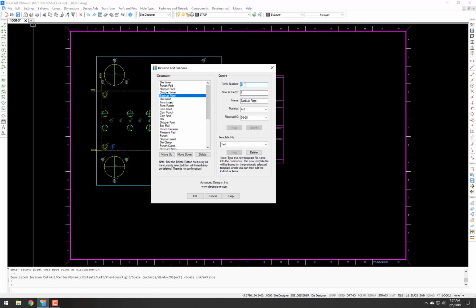I don't have to X-reference it in. I know the die shoe was detail 1. I'll scroll down to die shoe, and you'll see it's A36 hot rolled. If you wanted it Meehanite or aluminum, you would change this and update it or override it, whichever you preferred.